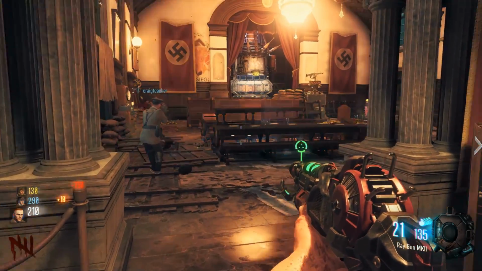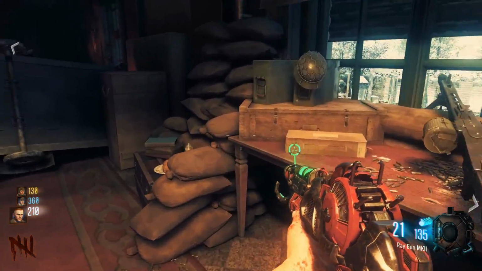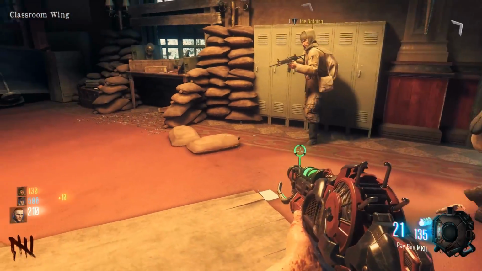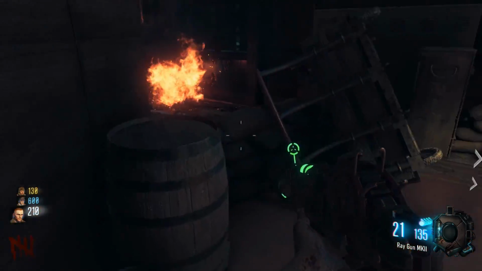And in here we want to show a shield part location. It wasn't here in our game, but we know it's here. Just by those barrels there is another location. Right in the corner just here.